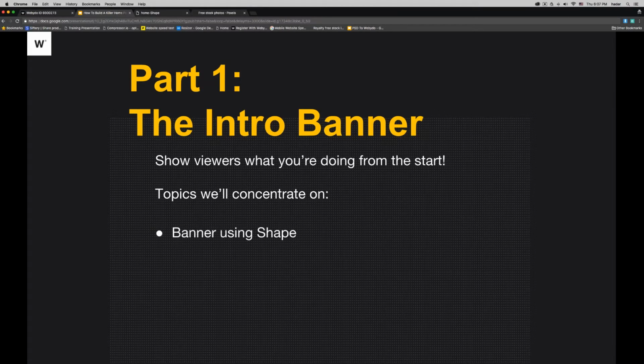So number one, we'll be concentrating quickly on how to create a banner using a shape fit to width. Number two, I'm going to show you also how to use the slider and of course the gallery elements, and why they are also very important in terms of design. Number three, banner using a fluid grid. So again, it's going to be more towards the gallery section, and we'll be creating a beautiful one-page homepage, and we'll basically cover the main elements that you need inside of a homepage.